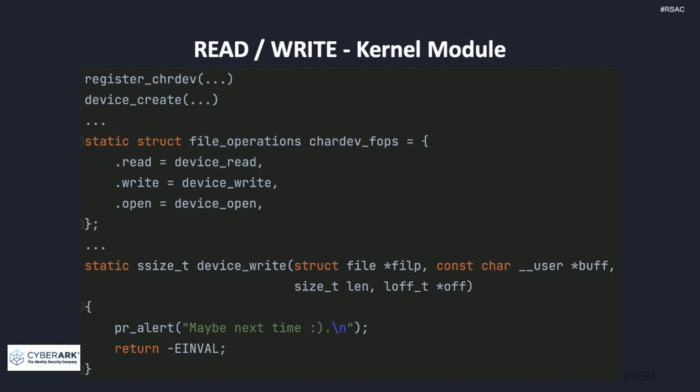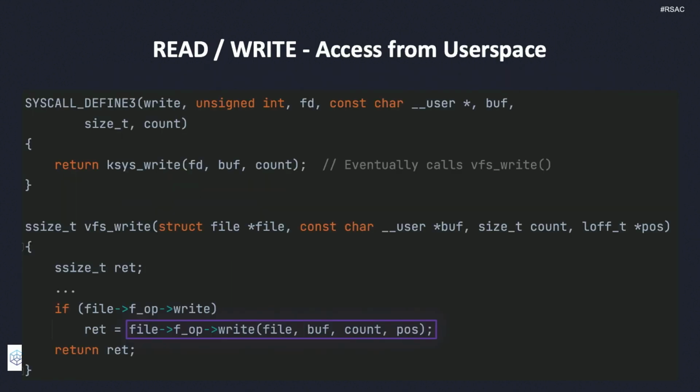Which then, for example, if I use the write syscall, which I will show you shortly, will actually trigger our very own device write function. This is the definition of the write syscall in Linux, and as you can see, in the VFS write function, there is the call for our custom write function. Again, this way of implementation is very easy to do and very common.